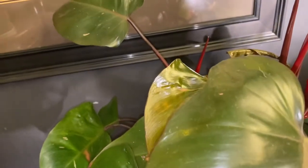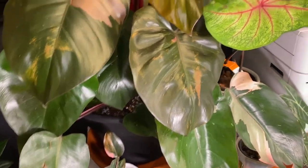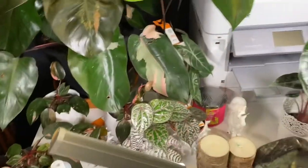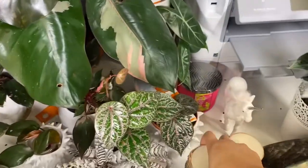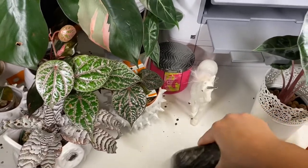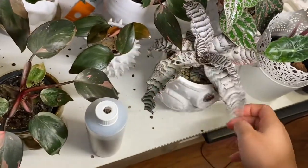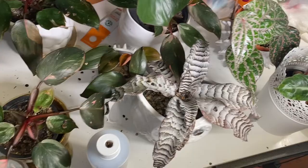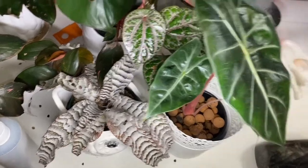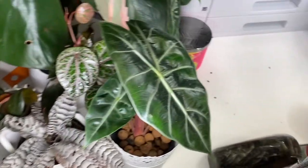I got the thousand — there's supposed to be a thousand of them in here. I think one little bug eats like a thousand bad bugs, so we'll see. I'm also going to try to group the plants together because I feel like they'll do a better job if they're grouped together. Some plants I can't even sprinkle it on, like the ones in water, so if all the plants are just touching each other, maybe they'll just crawl from one plant to the next.